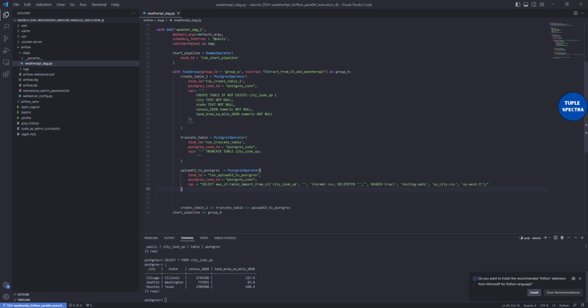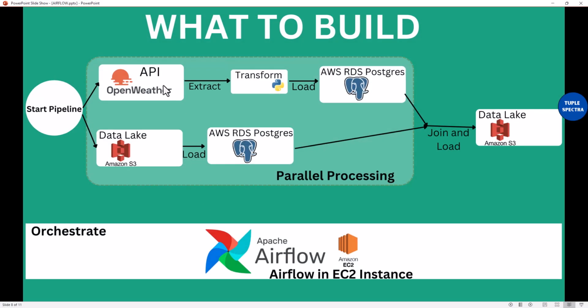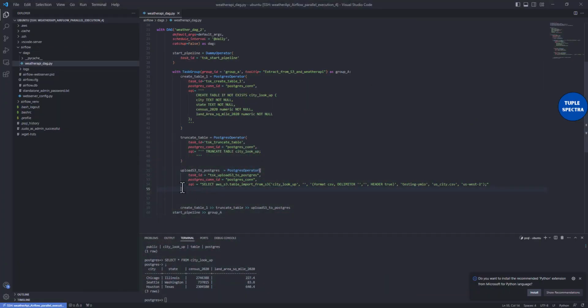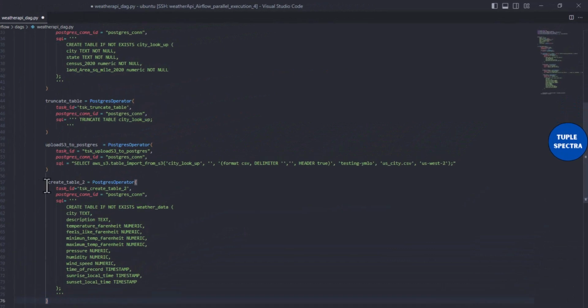Take note, it's going to be inside the task group, because this workflow and this workflow, they are inside this place that I said parallel processing, inside that task group. Okay, so take note of your indentation, guys. So I will just copy and paste that right here. Take note of the indentation, otherwise you might be having some issues. Okay, this right here, this is good.